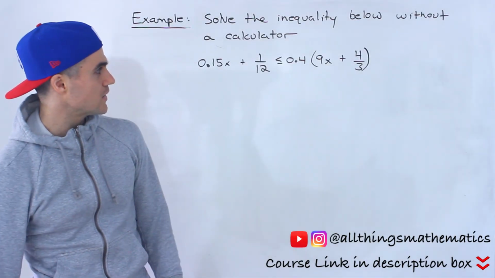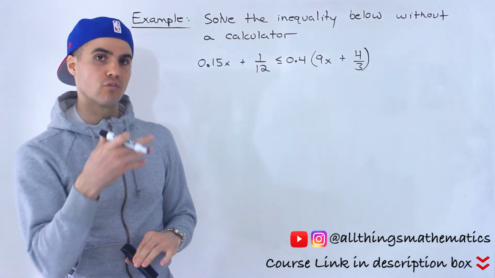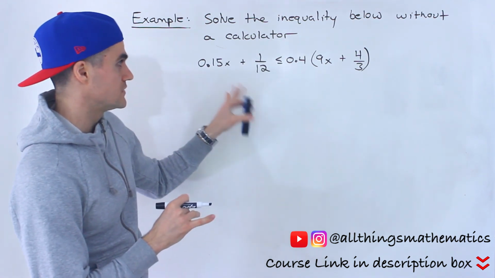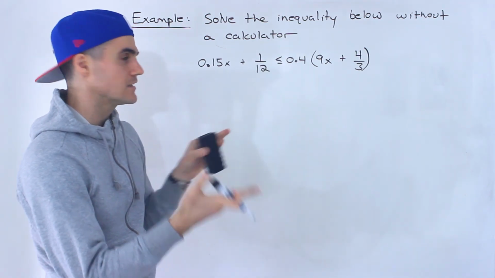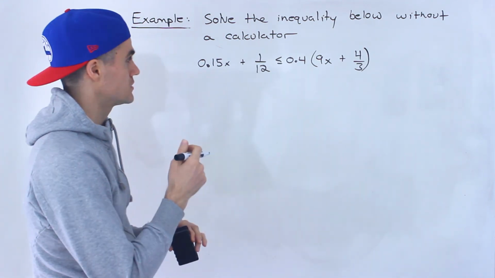Moving on to the next question. We got to take this inequality, solve it without a calculator. So very similar to the previous example. Notice we have a mixture of decimals and fractions. So like I did in the previous example, I like to take any decimals, convert them to fractions first.